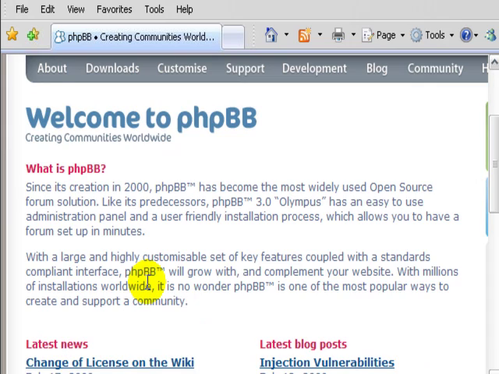Basically, whenever you try to get a script, you need to look for two things. Is it easy for your users, and is it easy for you? If it's easy for your users, then great. But if it's not user-friendly and doesn't have an easy-to-use administrative panel, then it's going to be harder for you, and it's going to waste time in the long run. So phpbb does just that. It's user-friendly both for the user and as an administrative panel. So when you add posts, edit posts, and things like that, it makes your life a lot easier. And this is actually what we're going to be using when we set up the forums.